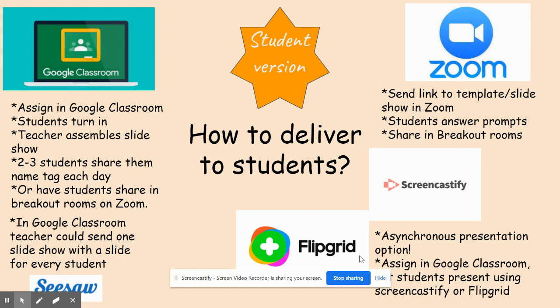Also, I did want to mention, if you are still having to send packets home, an easy way to implement the extended name tag is to simply print the exact same prompt that you might be using for online students and send it home with students. They could then fill it out, share their ideas with some different family members who could possibly sign their extended name tag to show that the student talked about it, and then send it back with all of their completed work.